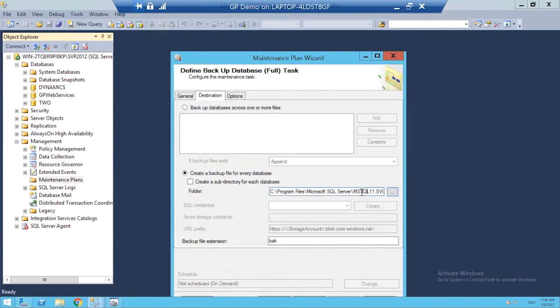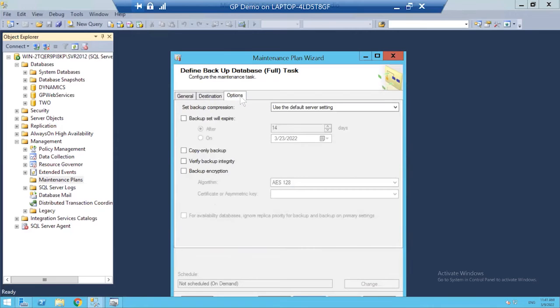Currently, mine is on my default path, which should be my backup folder in my SQL folder, and I'm okay with this. The backup extension, like I said, is .bak, and I am fine with that as well. Right? With the options, you have the option if you would like to set the backup to expire. So you may not want to keep backups on your system after a certain amount of time.